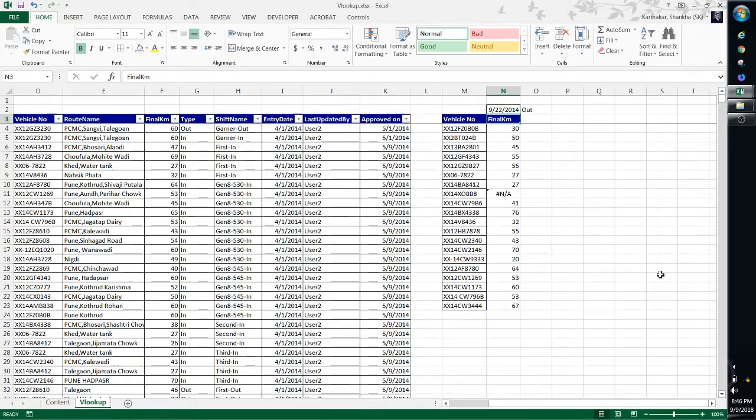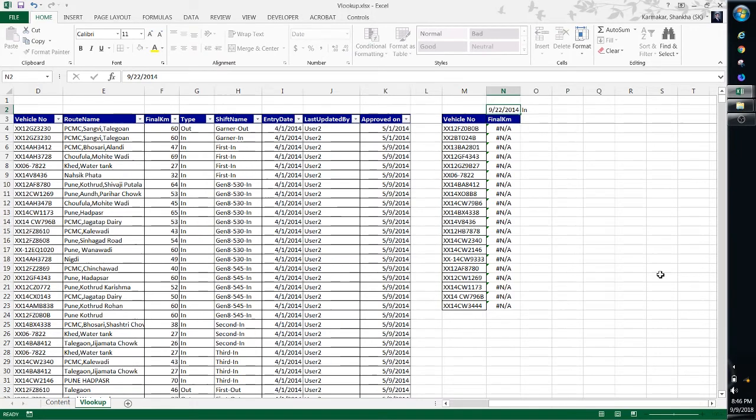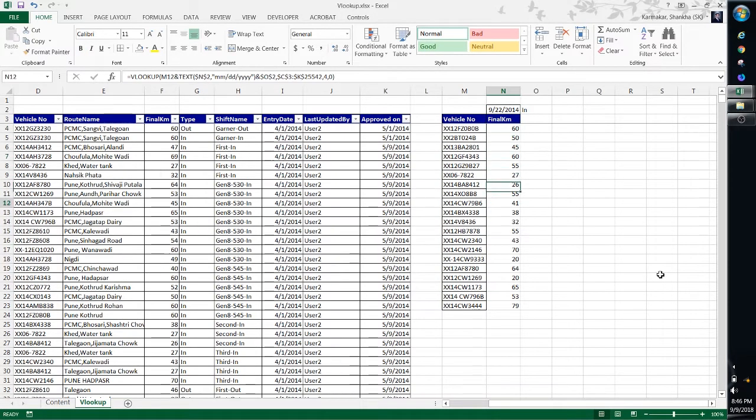So if you change the date here, let's say you make it 1st January 2019, the data changes. If you make it a different date, it automatically changes accordingly. If you change the date again to 9/22 2018, it does not come because we don't have 2018, so we can go to 2014 and you can see the data here.